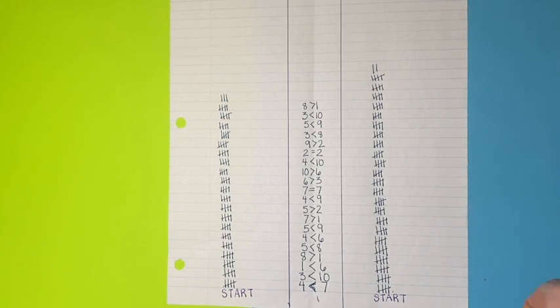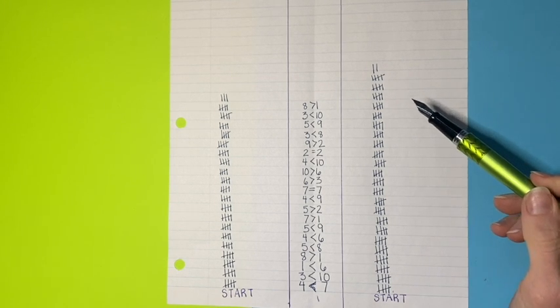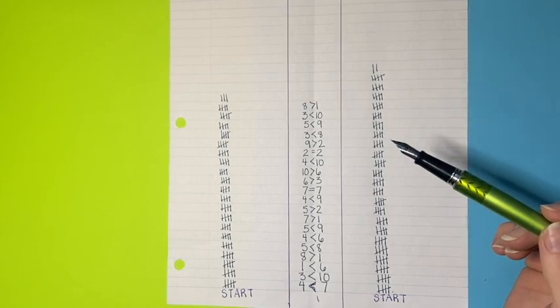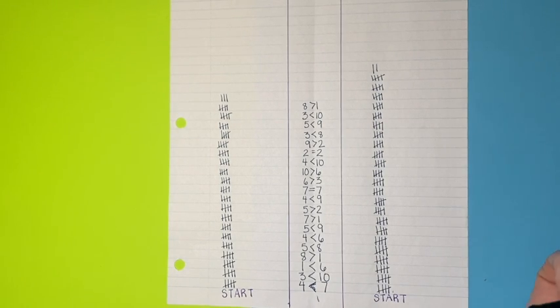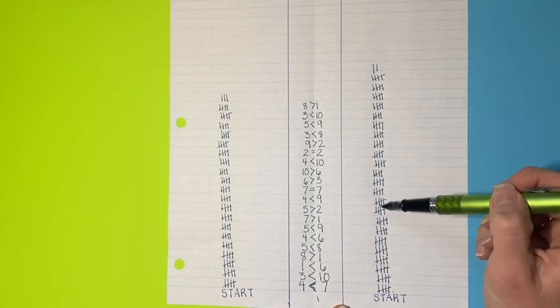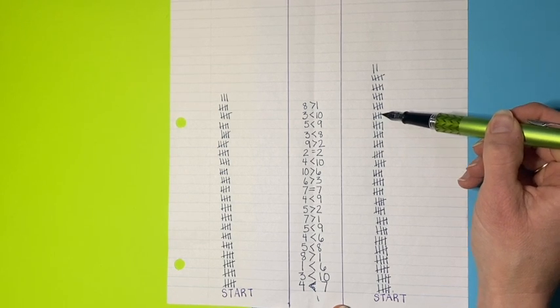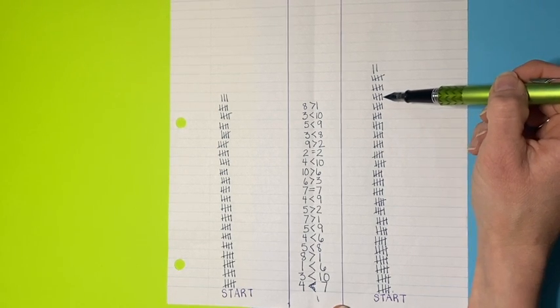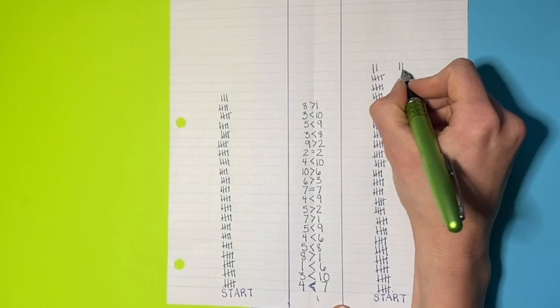If you have a more developed learner, you might go a little deeper. I definitely recommend, no matter the age of your learner, practicing skip counting the numbers. If they are more developed and confident with skip counting, you can have them count both tally towers on their own. If they are an early learner, you might want to model that skip counting: 5, 10, 15, 20, 25, 30, 35, 40, 45, 50, 55, 60, 65, 70, 75, 80, 85, 90, 95, 100, 105, 110, 115... and I would write the total 117.